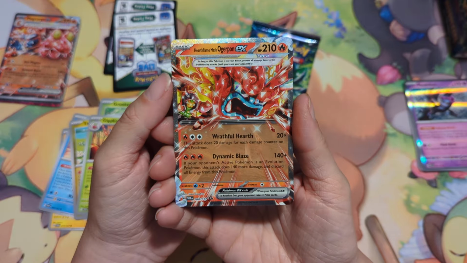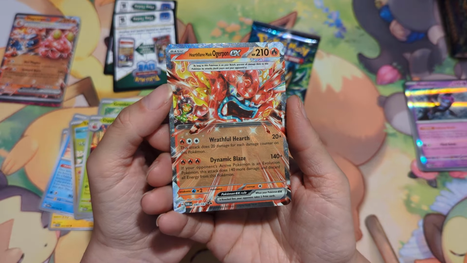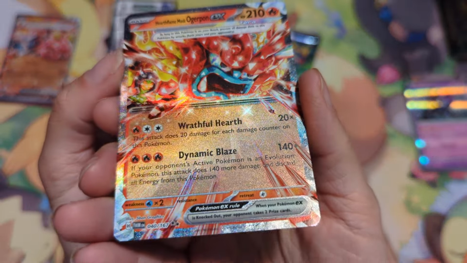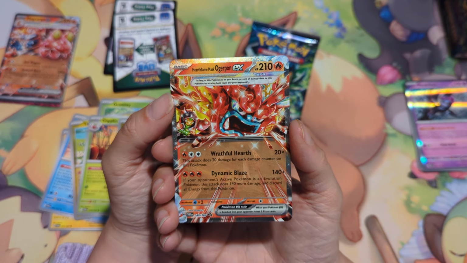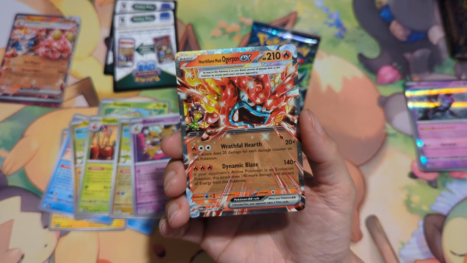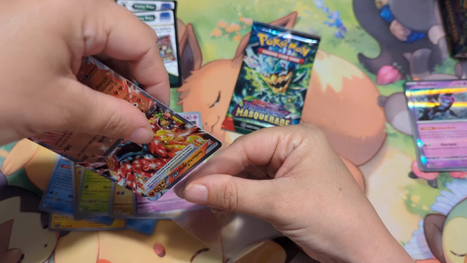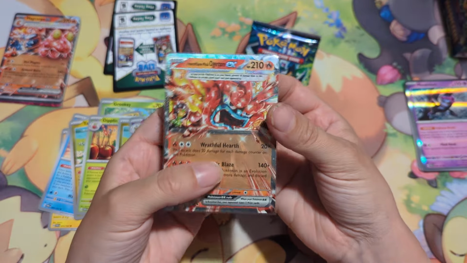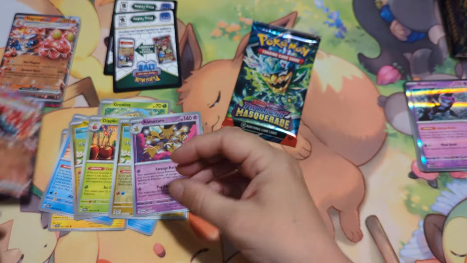Oh, okay. So we have the Hearthflame Mask Ogerpon EX. And this is a Terra, so it is super shiny and pretty. I don't think the Hearthflame one is particularly good compared to the others, but it's still cool to have an Ogerpon in this set, since this is like the Ogerpon set. It's better than nothing. Put that over there.